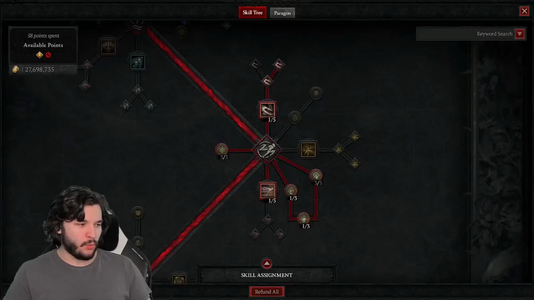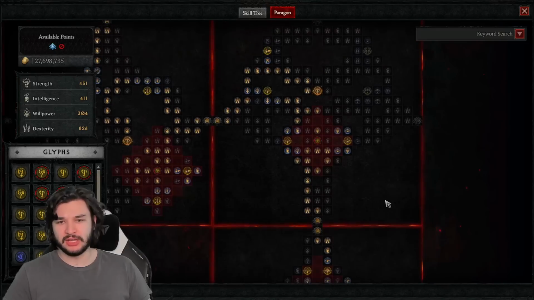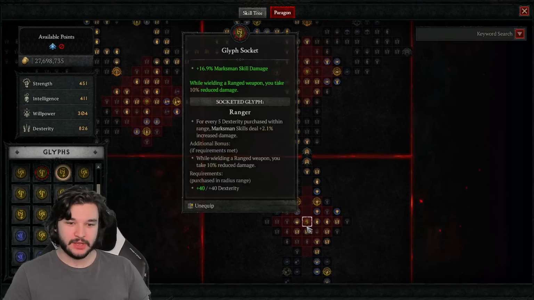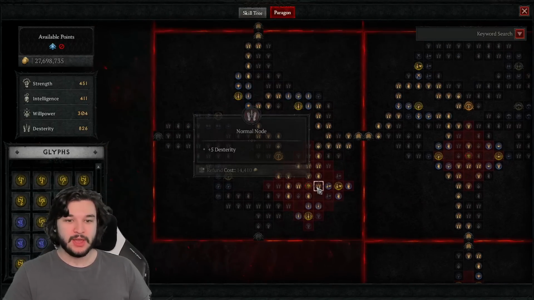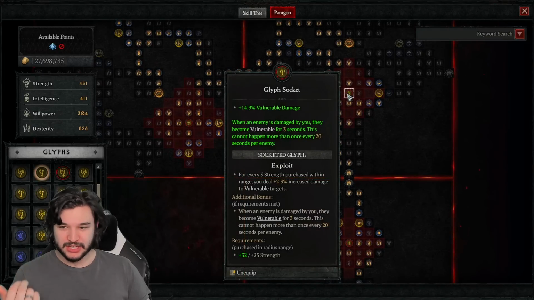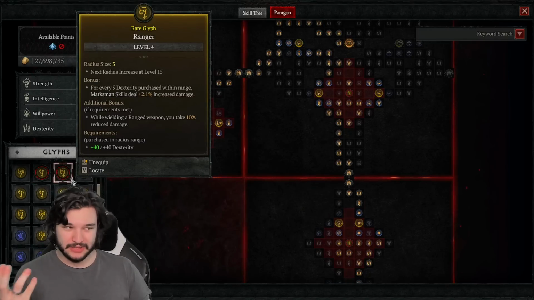Now, I wanted to make this build, but I wanted to do it with lower level glyphs, so I could show you all that you don't necessarily need maxed out glyphs to really be effective in here. Now, I do have a couple maxed out glyphs because I did max them out, so just to show realistic results, like my combat glyph is maxed out, for example. However, what you'll notice is this one right here, my exploit glyph is actually at level 10, and my ranger glyph is actually at level 4.